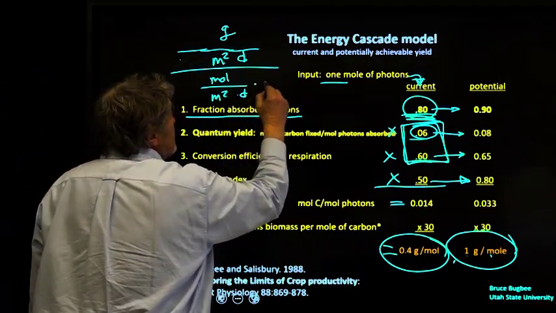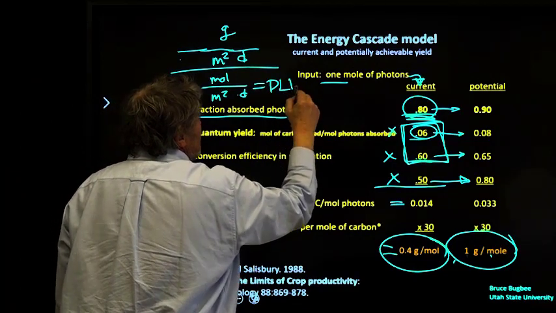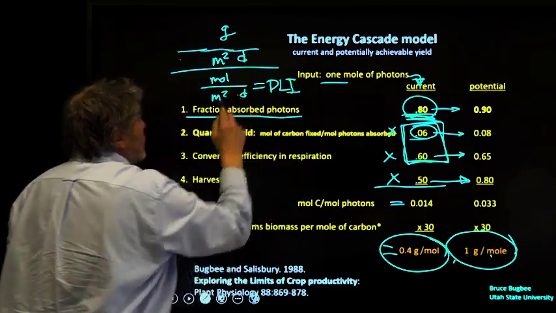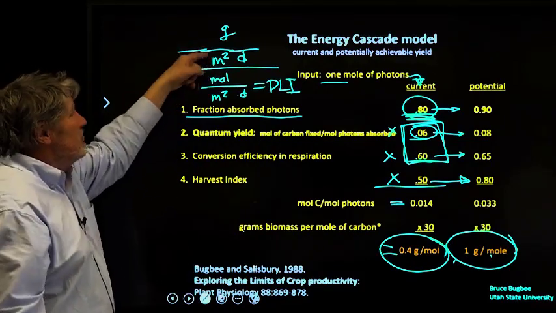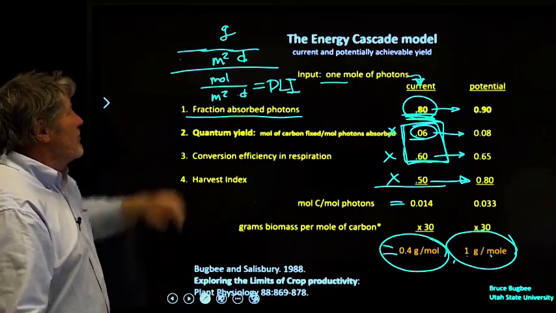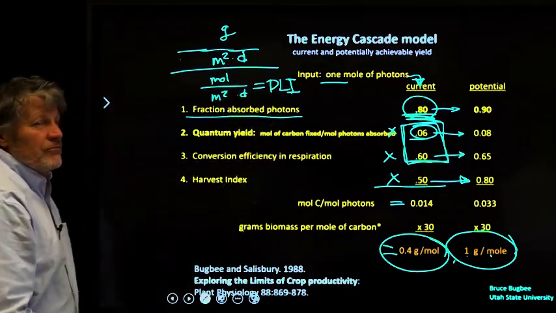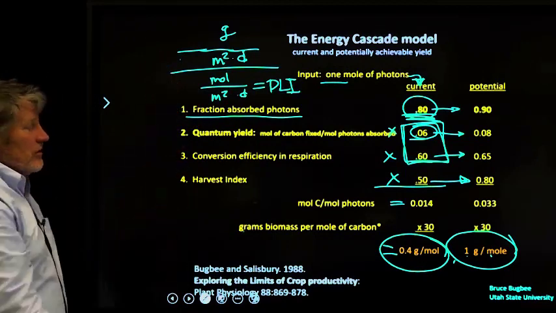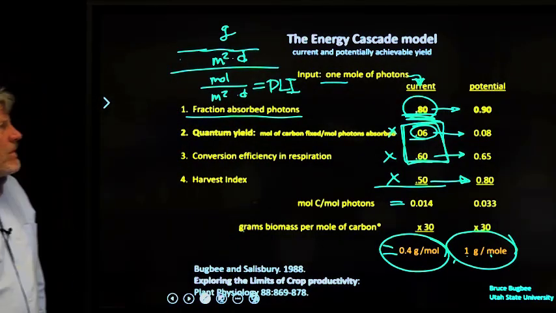This is what we call the daily light integral, moles per meter squared per day. So this is area of the plants, like pounds per acre, but grams per meter squared per day. It's a pretty simple ratio. And how efficiently are the inputs used to this?